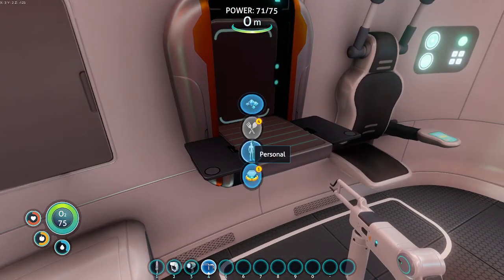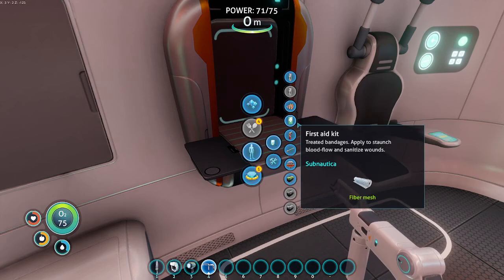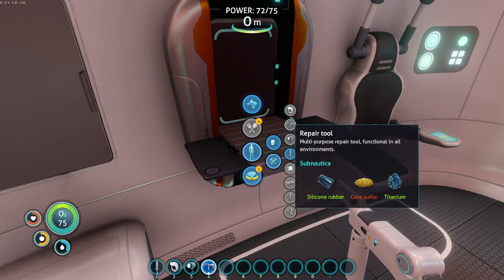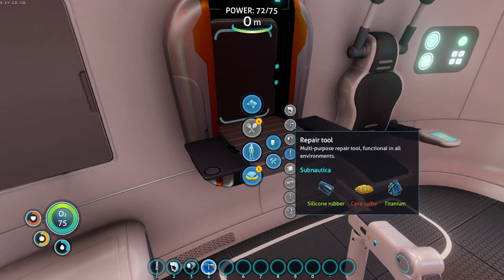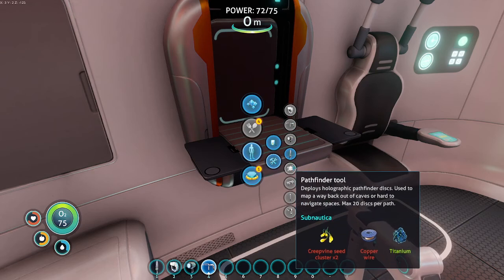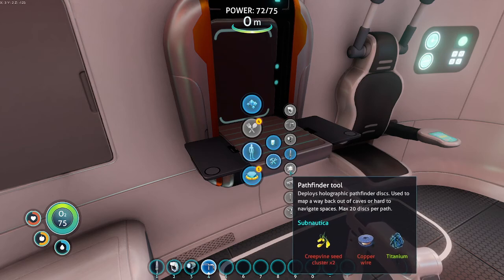Let's see, what is our next mission? What else do we need? Let's check our equipment. Tools. We've got the scanner, we've got the repair kit, we've got the torch, we've got the survival knife. Pathfinder tool, we haven't learned yet. Well, we haven't got it yet. We need those seeds, two of them, and copper wire.